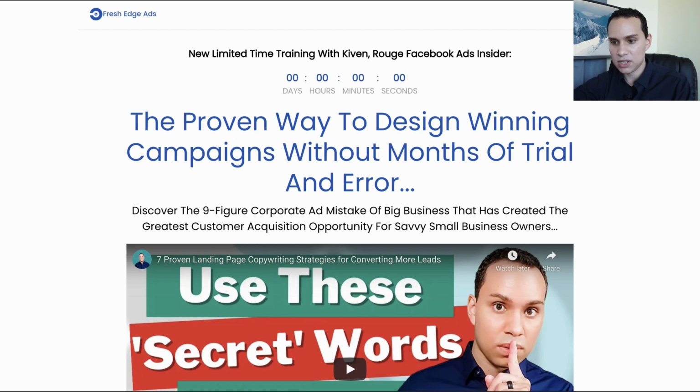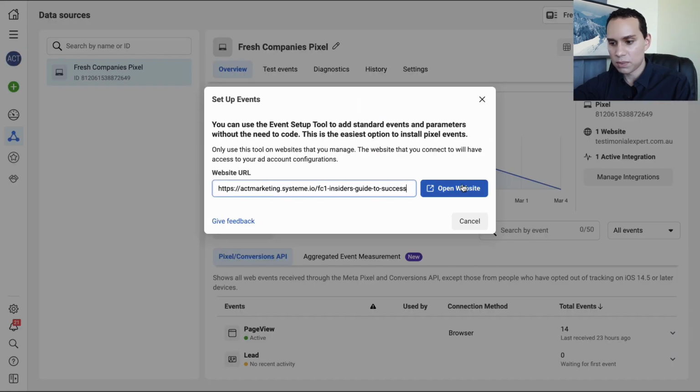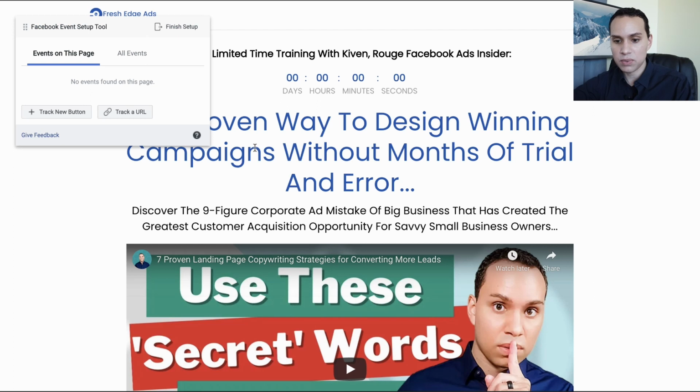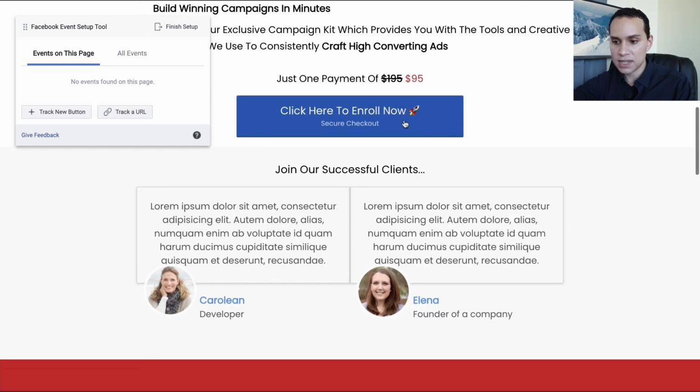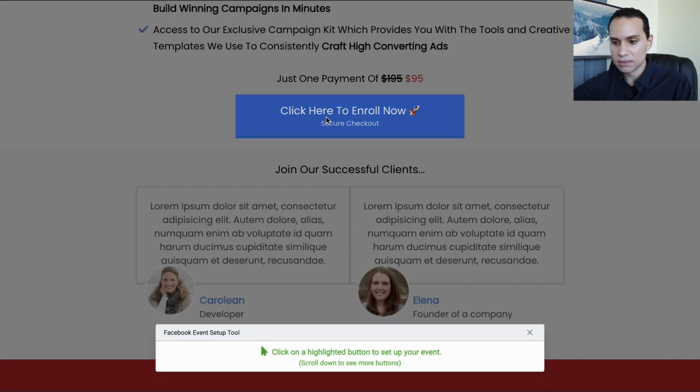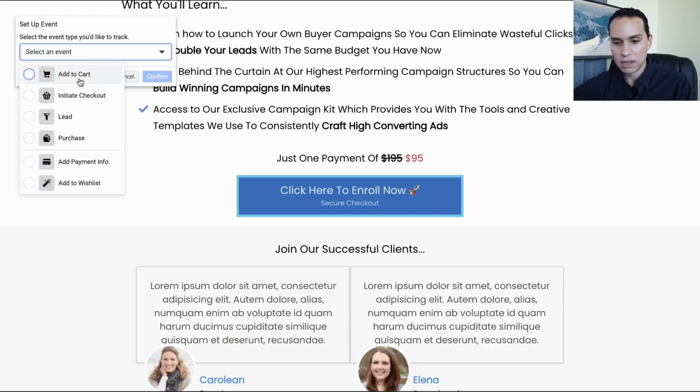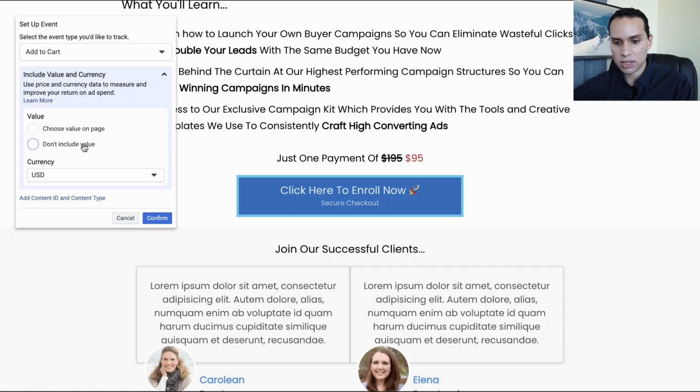we have our sales page here. So I'll go ahead and copy our sales page. I'll drop the website URL, open the website, and then you can go through the exact same process we just went through, except this time if it's a sales page and we're saying that this is a checkout button, we could track a button, click on this, event, add to cart, don't include a value.